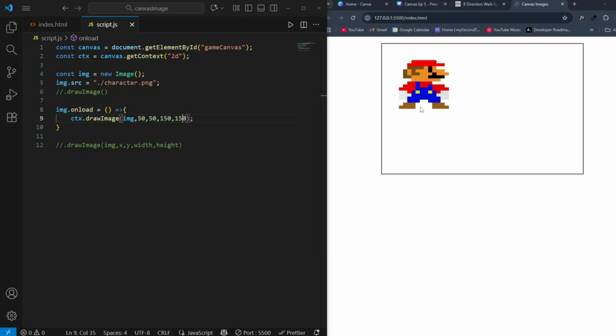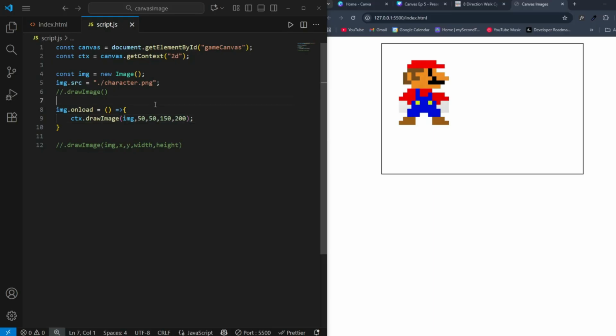So you can see that it is scaled a bit better, and you can of course fix its aspect ratio by manual hit and trial. So let's say I want to put its height as 200. You can see that it looks a bit normal. But if you don't want to do this manually and you want to maintain the image's original aspect ratio, you can calculate the height dynamically.